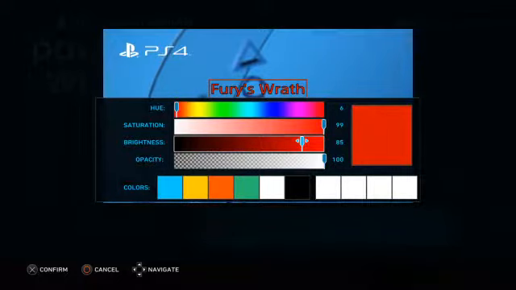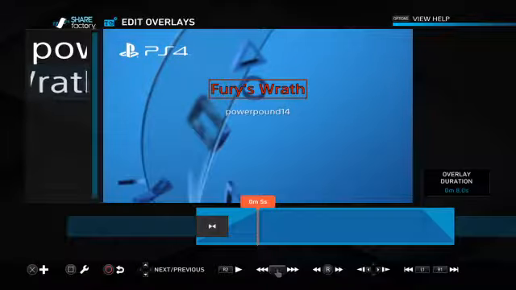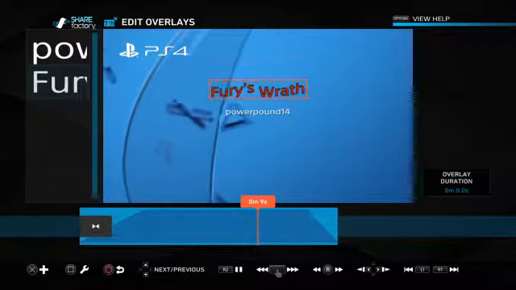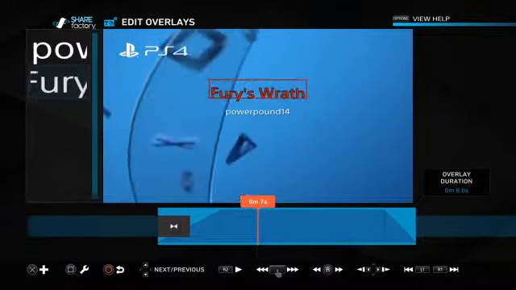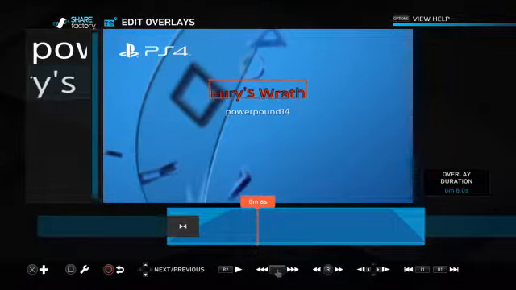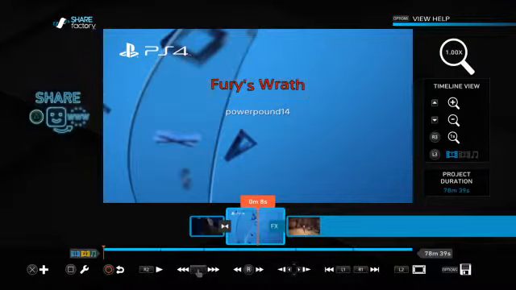So right here, after you get your colors, then you just hit X. You don't scroll down and hit X, you just hit X down. You confirm by hitting X. Confirmed. There you go. It's now set. Now, when you confirm a custom color, it will save it. And I can show you again if I want to change the color again. Now my color is saved in the right-hand box. So it will save up to 4 colors that you choose throughout your video.